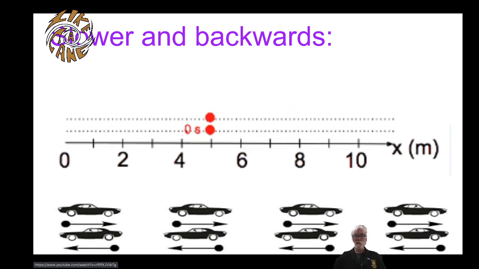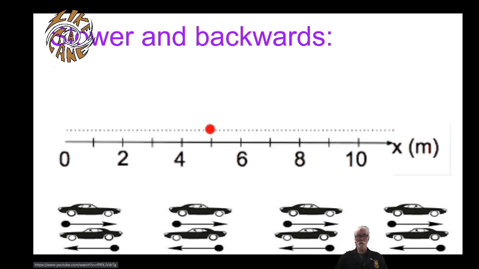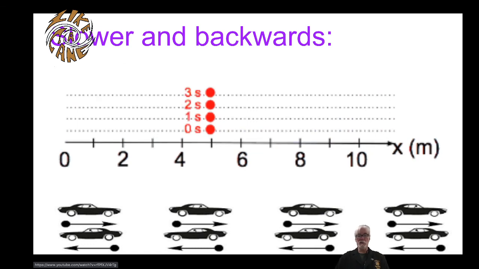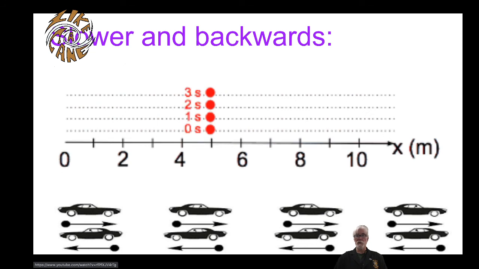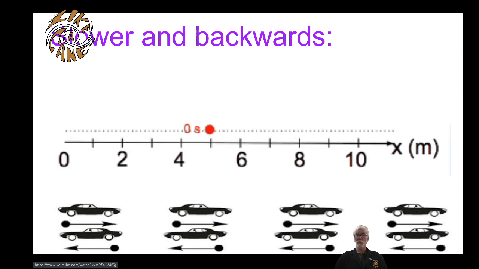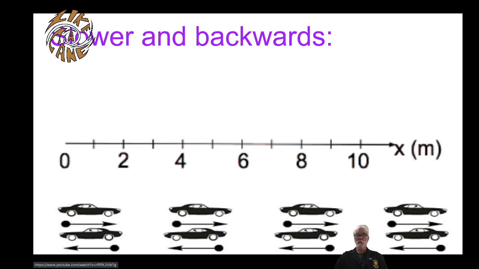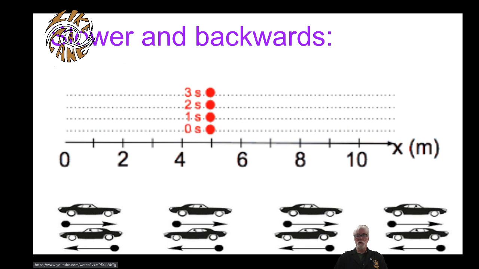If the velocity is 0, the object is not moving, we show that time continues to flow by stacking dots on top of each other in the same spot on the position scale with no velocity vector because there is no velocity. So for example, here we have an object that stayed stationary right at the position 5 meters for 3 seconds in a row by just stacking the dots on top of each other.